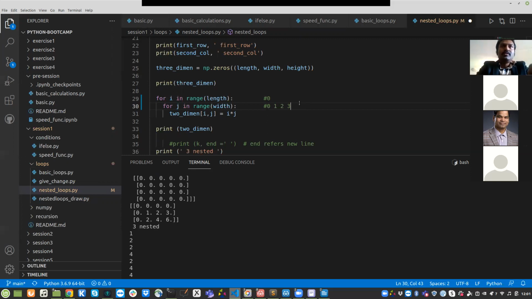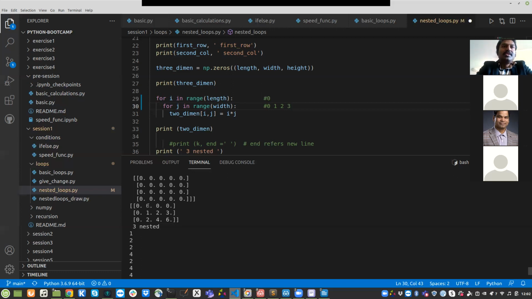Okay. So now next what happens? So your I was 0 and j was 0. But next, I will still be 0, but your j will become 1. So that means your I is your row.